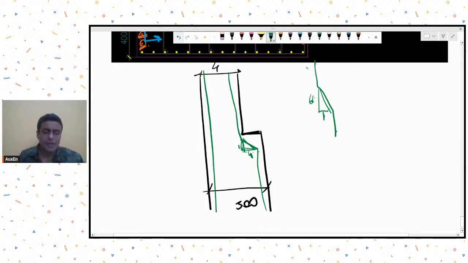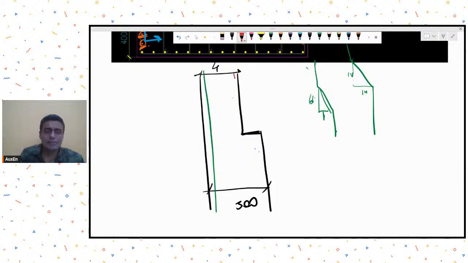Yeah. And I think it is 1 horizontal to 6 vertical. 1 horizontal to 6 vertical. Yeah. So if this slope is steeper than 1 in 6, you are not allowed to use the same bar and take it like this. If you are not allowed to take the same bar like this because of the slope conditions, where is this slope condition given in SP34? So what do you do then?